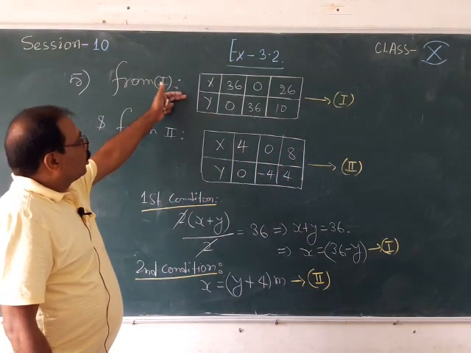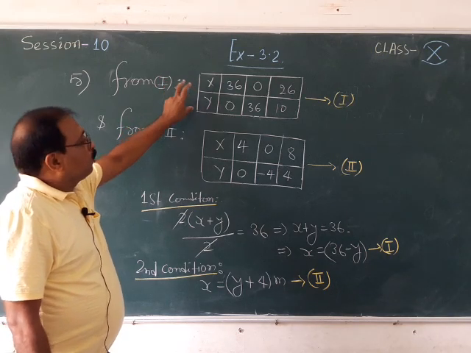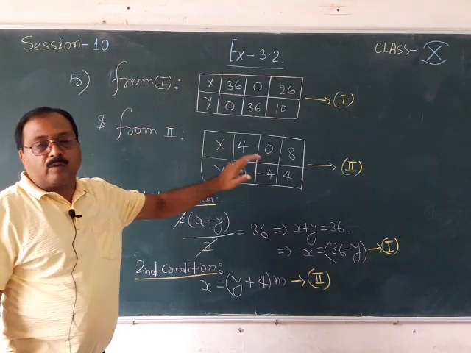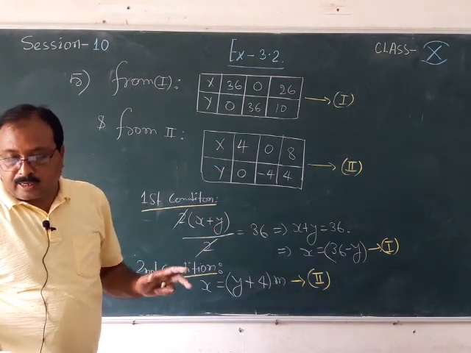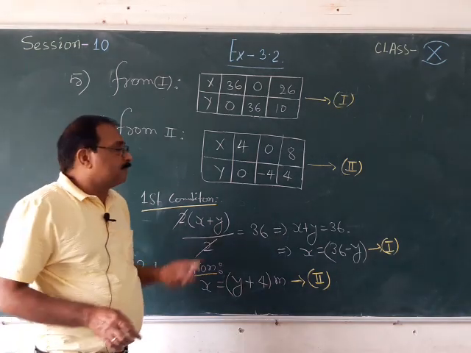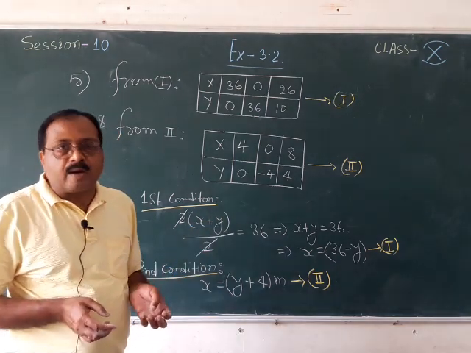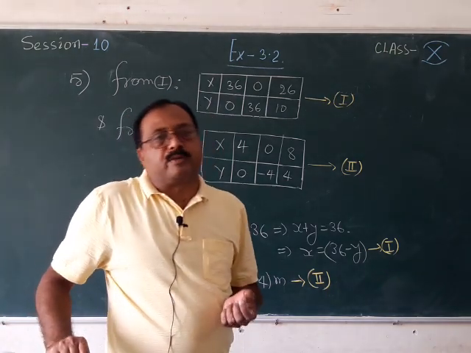Now you have to draw the graph on a graph sheet. If you draw properly, then you will get the values of x and y, and you can get the solution of these two equations. Here in this exercise it has been told to use a graph. You have to show the graphical solution. So try to do this question on graph itself.